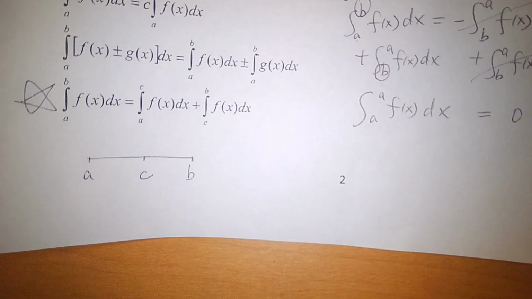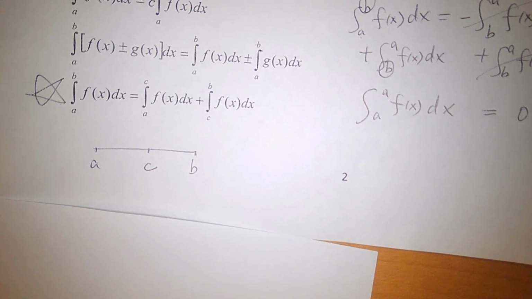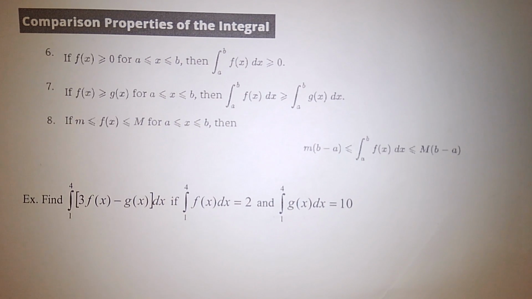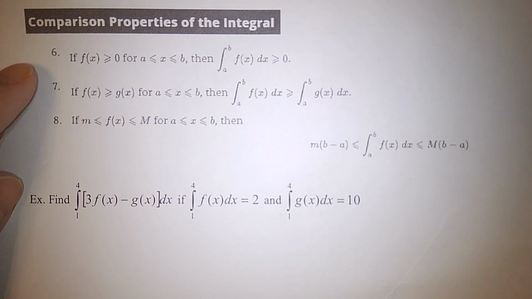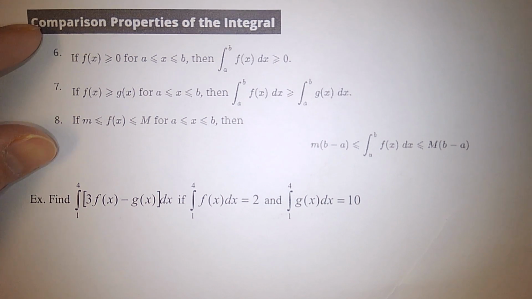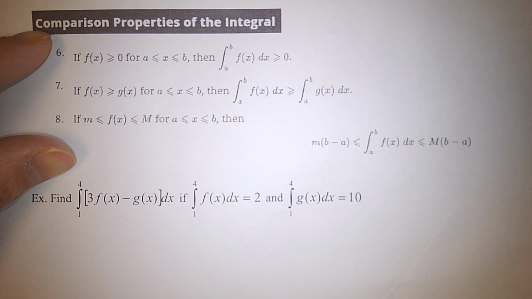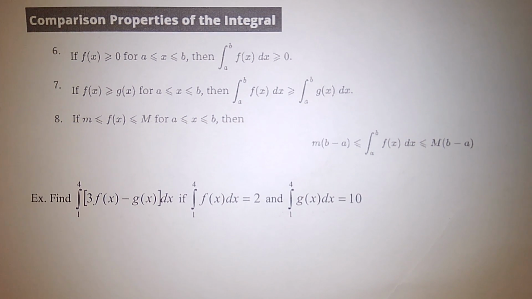Alright, so these are the properties. Can we move on, everyone? There are some other properties of the integral. We have properties 6, 7, and 8. I'm going to ask a volunteer to read these properties for us. Then we can try to look at a practice question. Any volunteer to read the 3 properties? Dave?